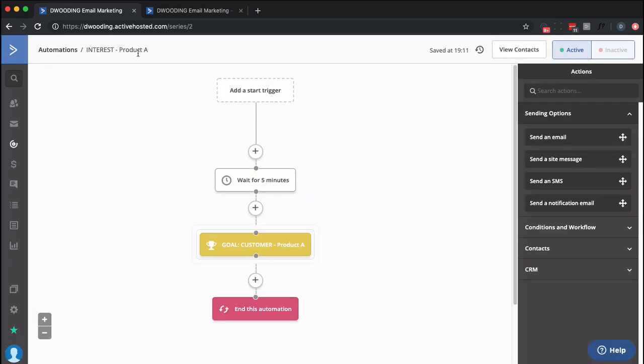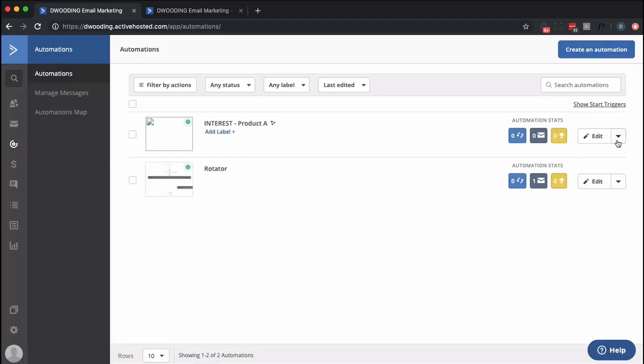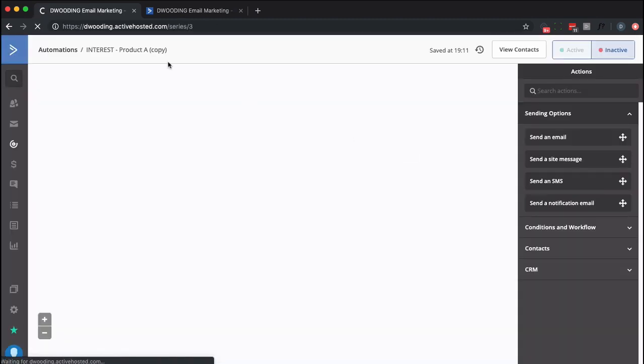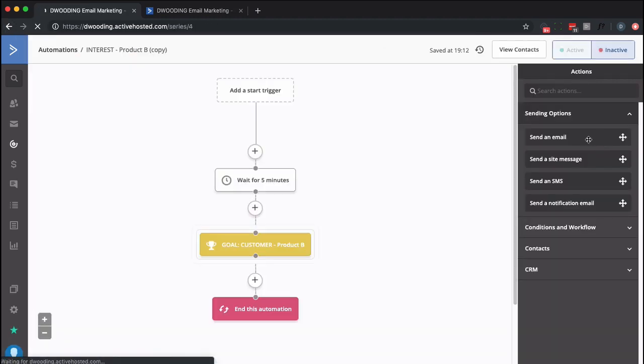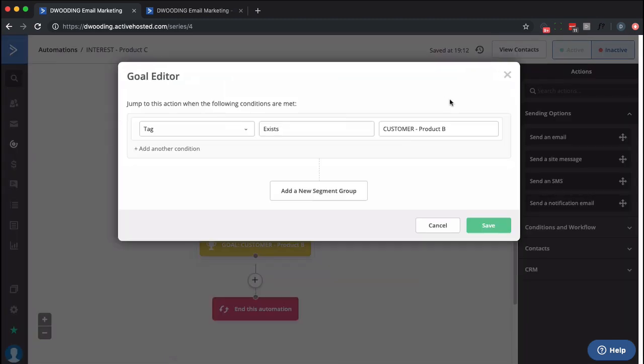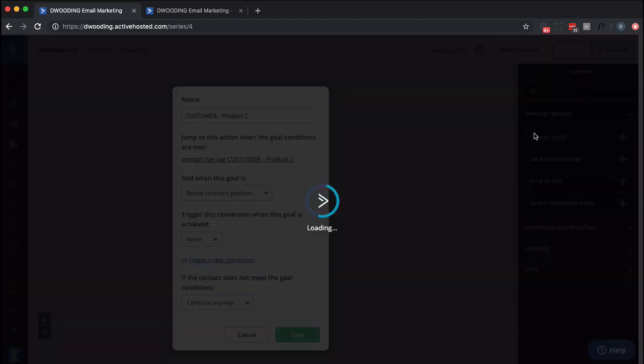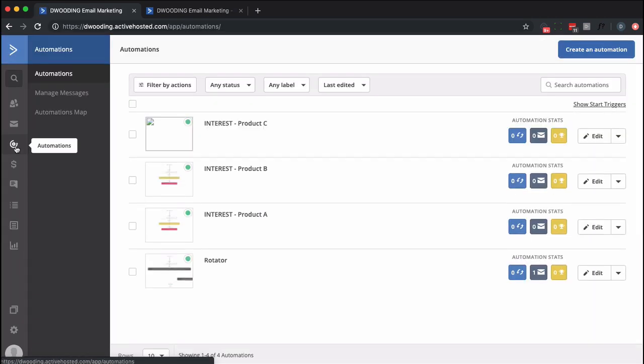Then I'm going to repeat this for product B, product C, etc. Now we have side automations for each product that we have to offer.